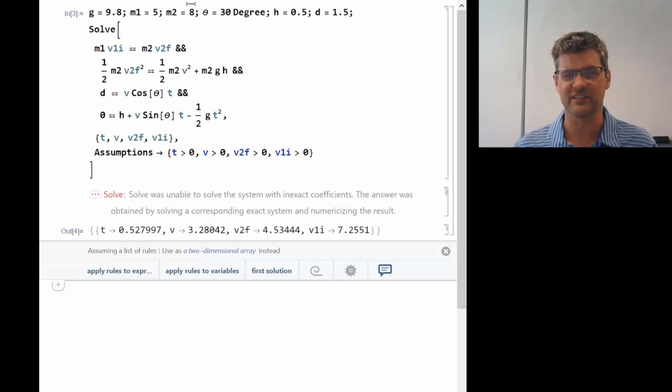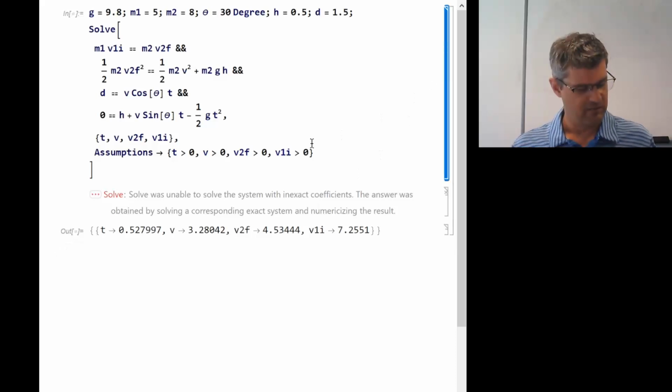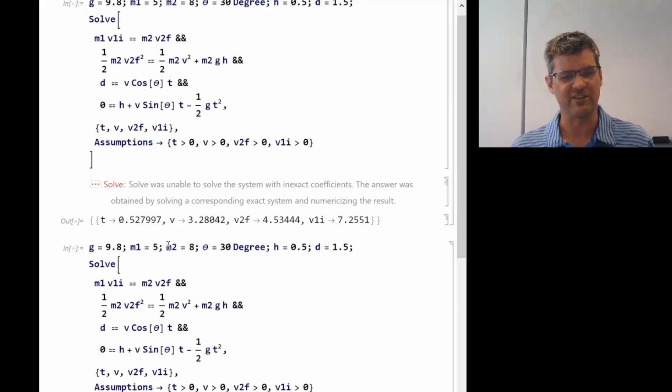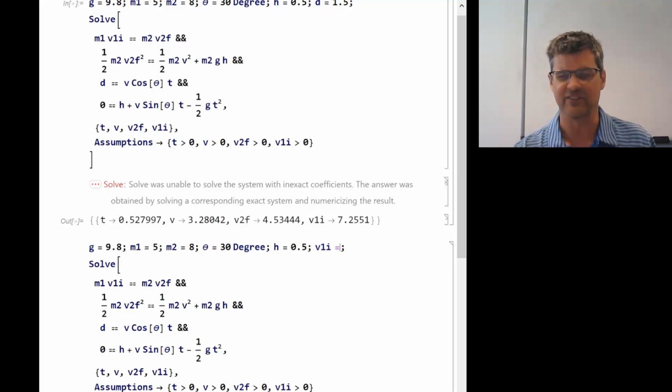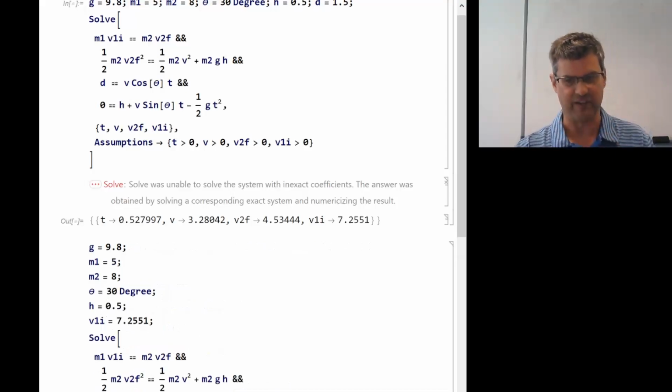We can do all of this exact same stuff. So I'm going to start a new kernel just because it's remembering what all those variables are. But we're doing something very similar. So let's copy this, paste it here. We're essentially doing the same problem now. But what's different? I'm not going to give you d. I am going to tell you in advance what v1 initial is. And we're going to say that v1 initial is 7.2551.